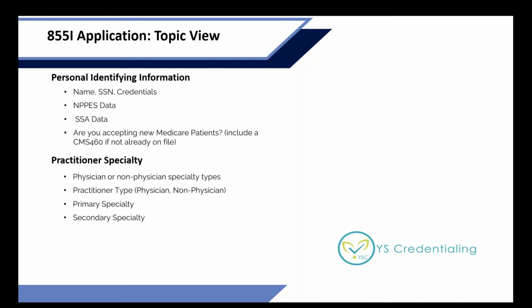For the purposes of Medicare, you have to stress to the practitioner that there are only 2 specialties allowed, and one has to be designated as primary and one has to be designated as secondary. So again, everything that you're filling out, you're thinking back to claims. How does the practitioner serve this community? What are the claims showing that they serve this community, in what form, in what specialty, and what capacity? And that's how you're going to dictate both of these.